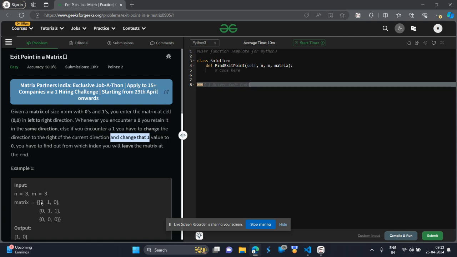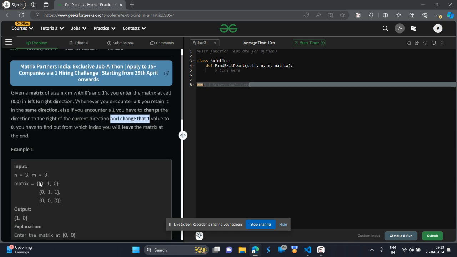In this way we will traverse the matrix, and at the end we'll reach the exit. We started from 0 0 in example 1. We encountered 0, we move in the same direction rightwards. We move to 0 1. We encountered 1, change it to 0, move right, which is down in this case. Again we encountered 1, swap 1 to 0, and move the right direction, which is leftwards in this case, because we were moving in downward direction, so right will become left.